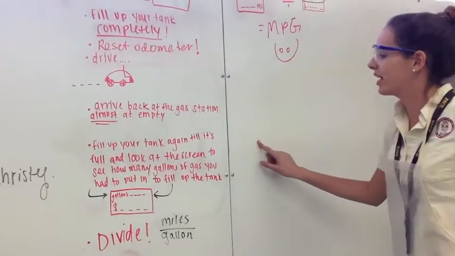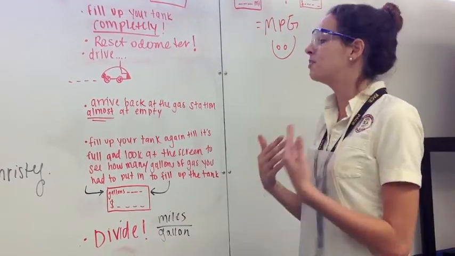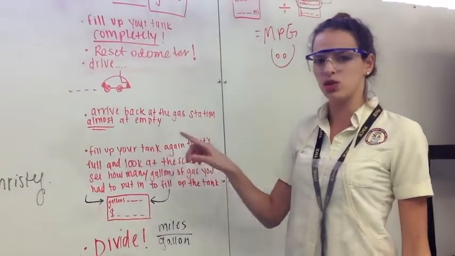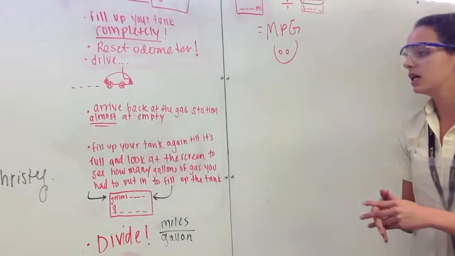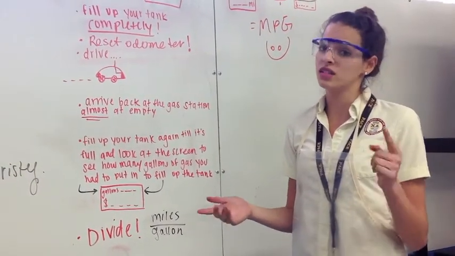Once you've driven and you're almost at empty, you're going to safely arrive back at the gas station. But remember, you have to almost be at empty. Try to be closest to the end of how much gas you have. All right, so you're going to fill up your tank again. This is a little costly, but it is very effective.